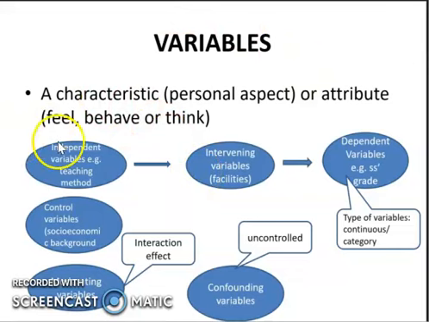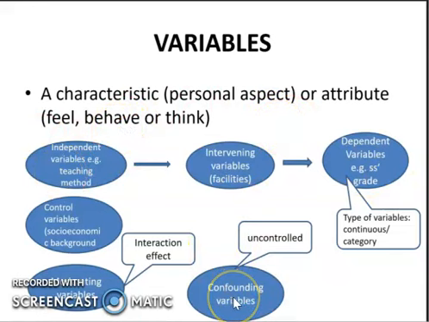It might be independent variables, such as teaching methods, or control variables. Independent variables are the ones that influence the others, not depend on the others. And control variables are the variables that might control, let's say, the relation or the interaction between independent and dependent variable.